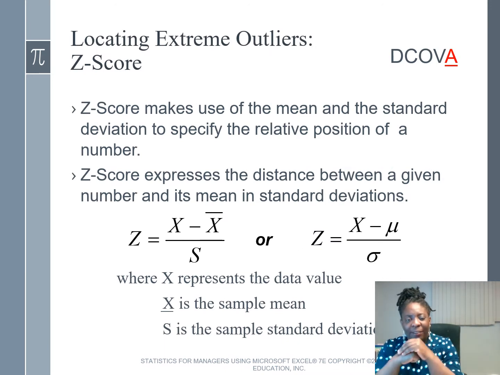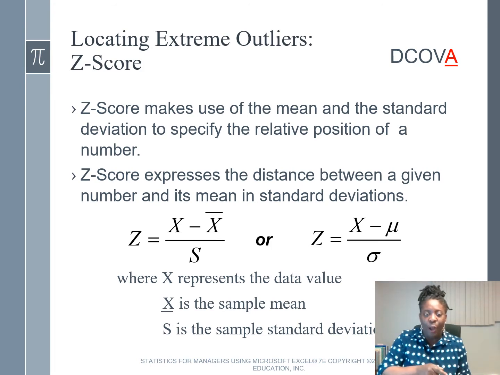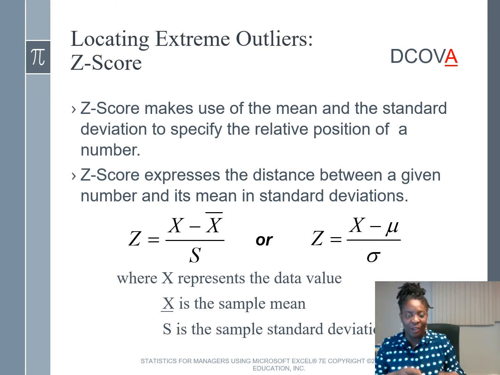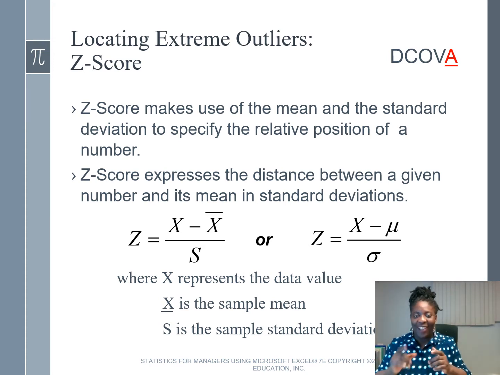Another measure of relative position is the z-score. It allows us to compare numerous data because the z-score expresses data in terms of standard deviations. A z-value of 1 means we are 1 standard deviation away from the mean. -1, we're 1 standard deviation below the mean. +1, 1 standard deviation above the mean. So z-score allows us to express data with different scales in terms of its standard deviations away from the mean.